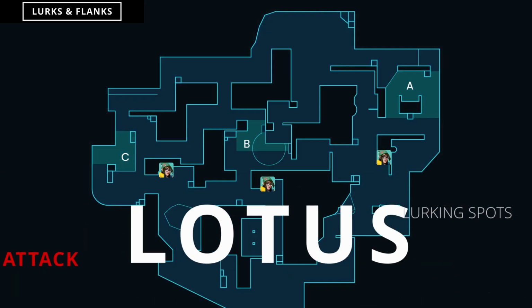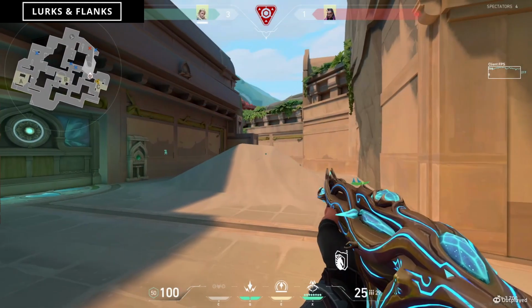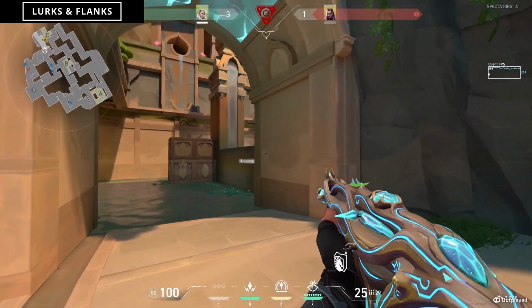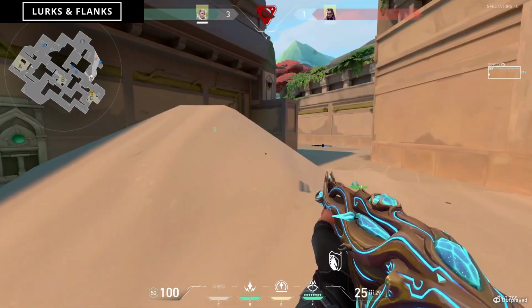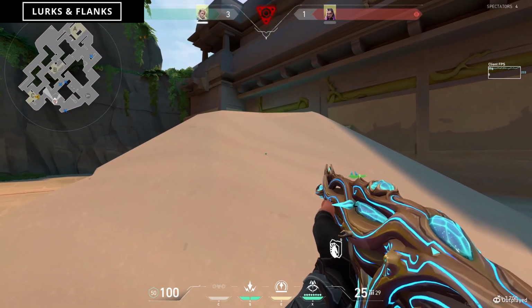He needs to stay alive as long as possible to maintain map control. His main purpose is to listen to rotations and to find those perfect timings that allow sneaky missions behind enemy lines. Rely on your lurkers or flankers info and adjust your plans according to his calls.